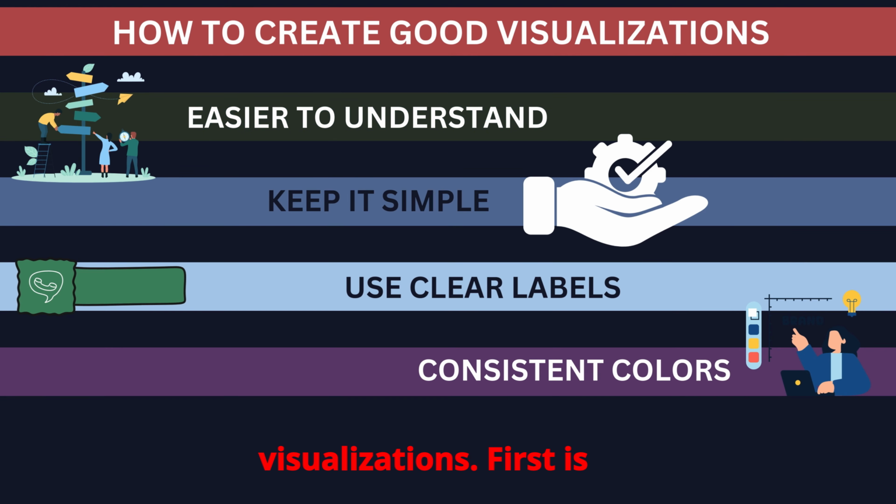How to create good visualizations. First is choose the right type. Pick the visual that best represents your data. Use bar charts for comparisons, line graphs for trends, and pie charts for proportions. Keep it simple. Avoid clutter. Too much information can be confusing. Focus on the most important data.